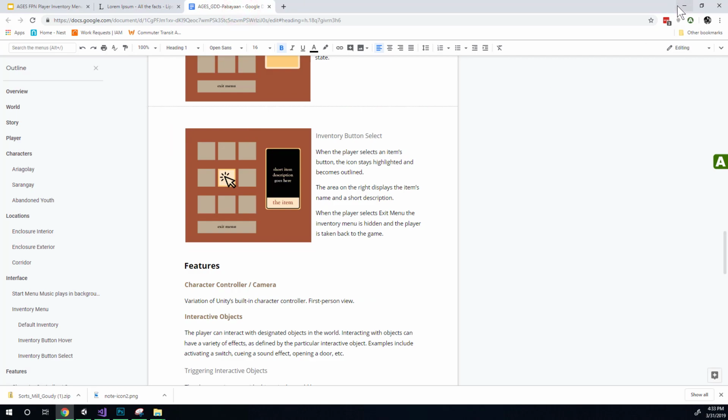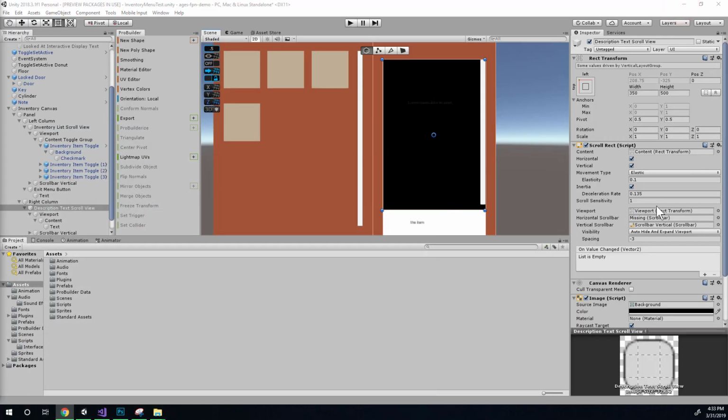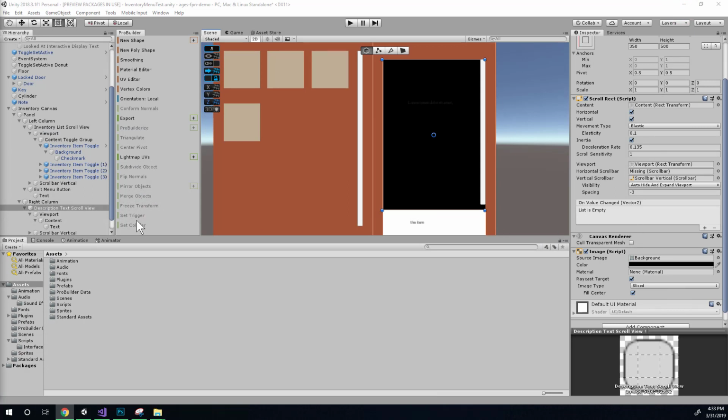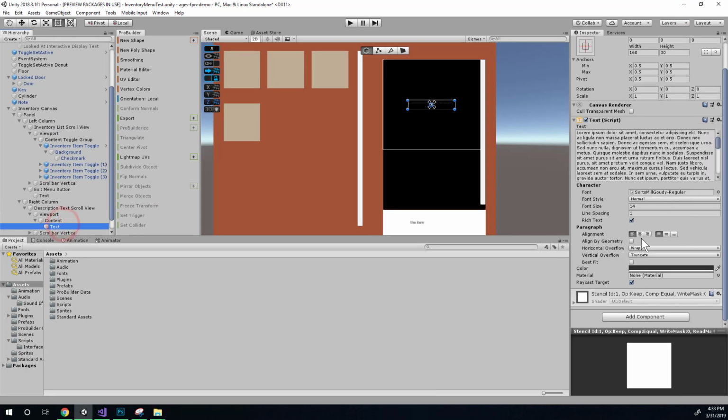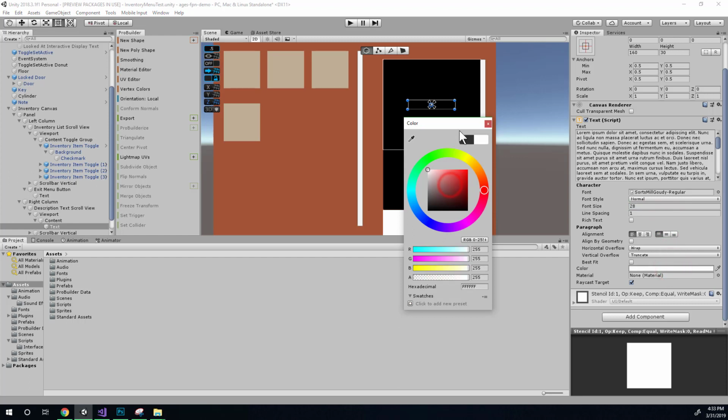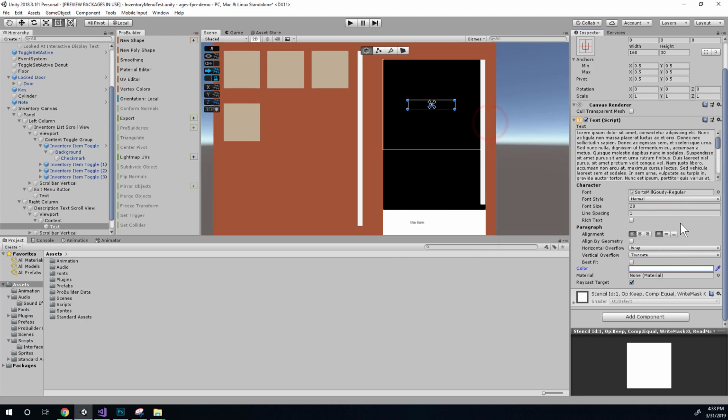Yeah, I think so. So we'll make this size 28 font on this text, and we will make it white so we can read it.